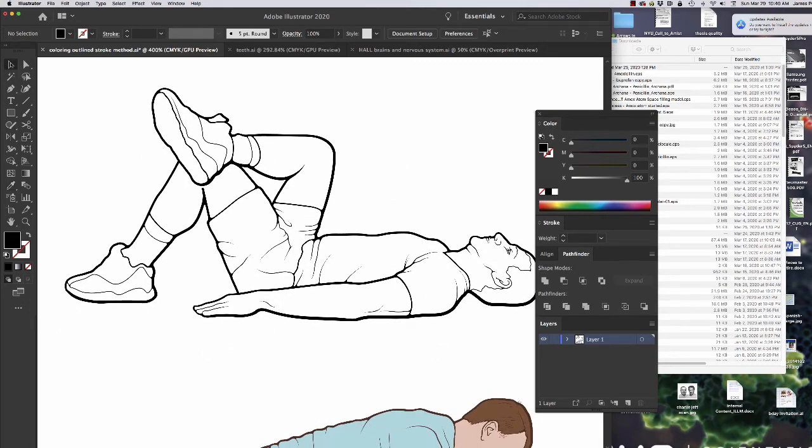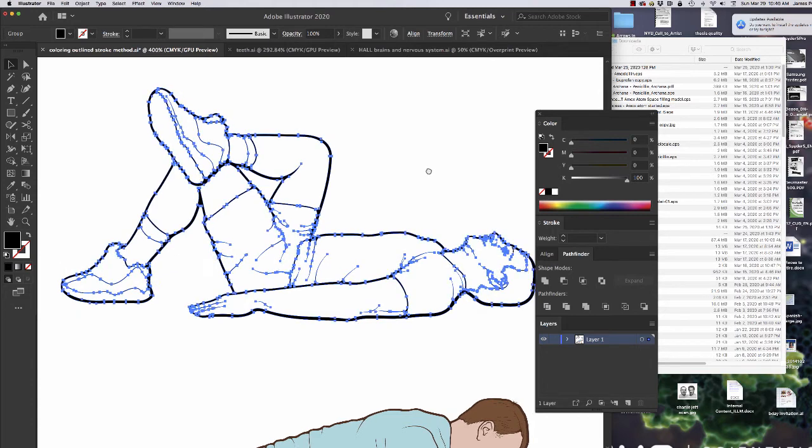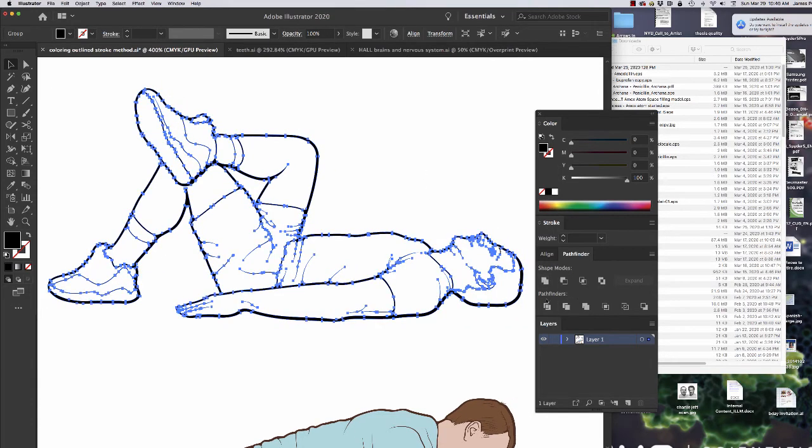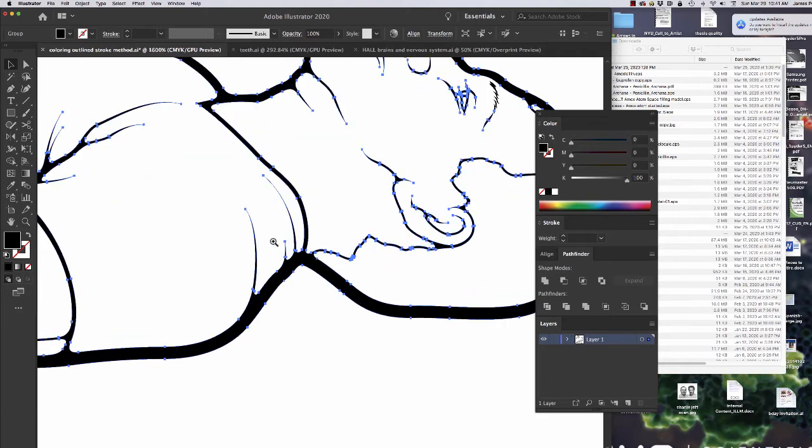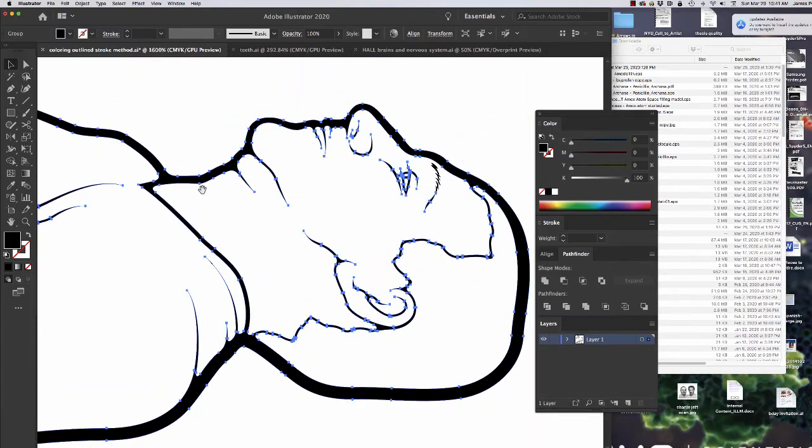If I select this man here, it's all grouped into one big shape because I used the Unite Pathfinder command. So I had drawn all of these strokes with the pen tool, converted them to outlines using the outline stroke command, and then merged them all into one great big object using the Pathfinder command. Then I went through and tapered the ends of lines, as you can see here, and added snodgrasses.